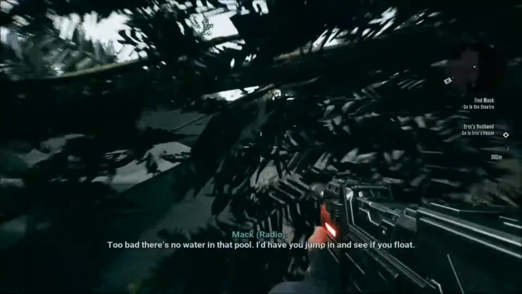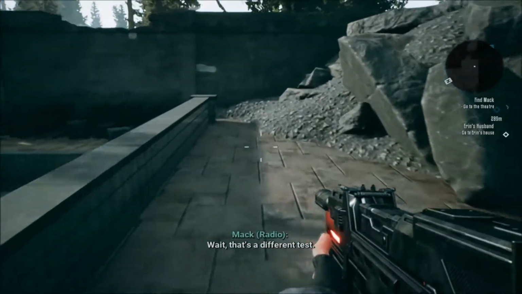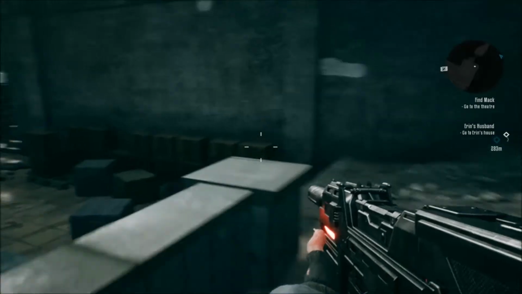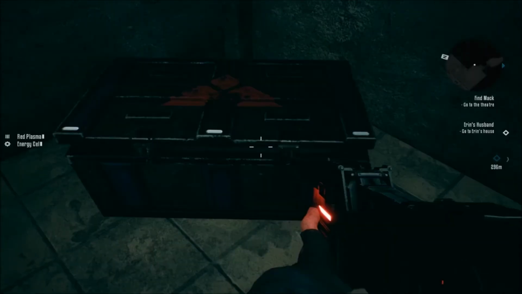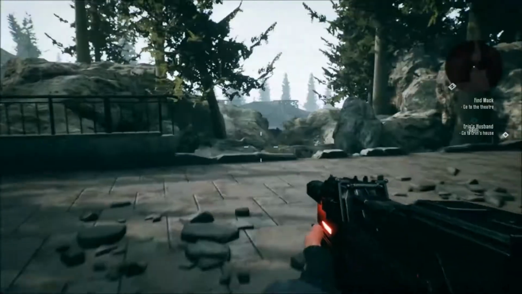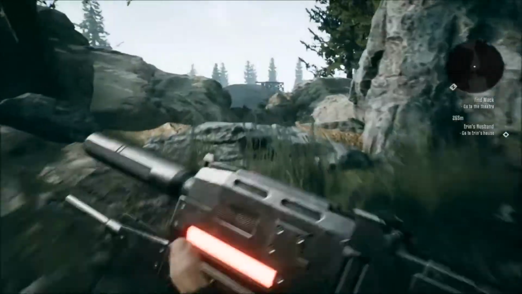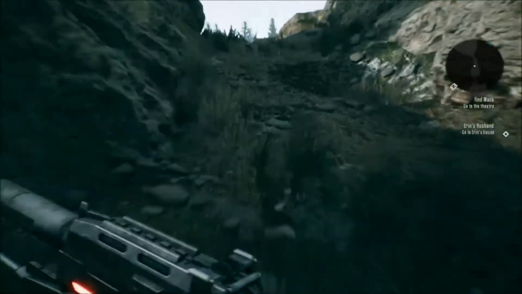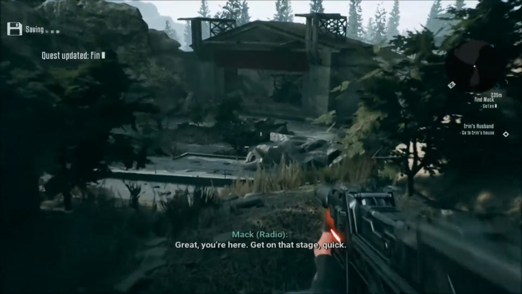Too bad there's no water in that pool. I'd have you jump in and see if you float. Wait, that's a different sense. Yeah, we ain't gonna float. Not today. Okay, that was a nightmare. I suppose we could have just sort of snuck through, but then we'd have missed out on all that XP, which we need.